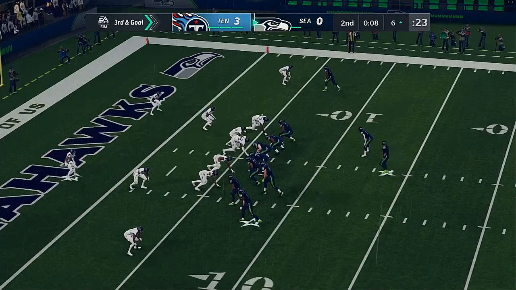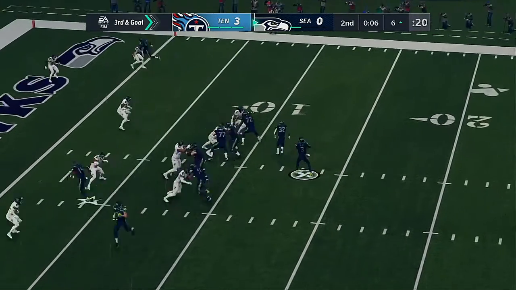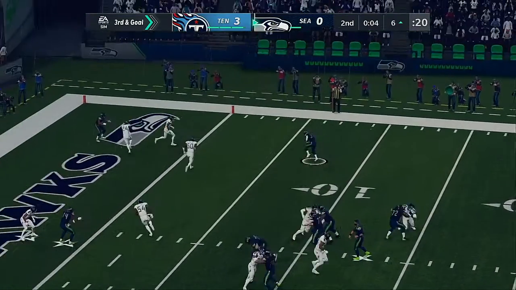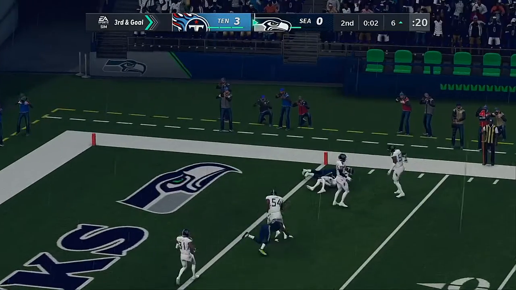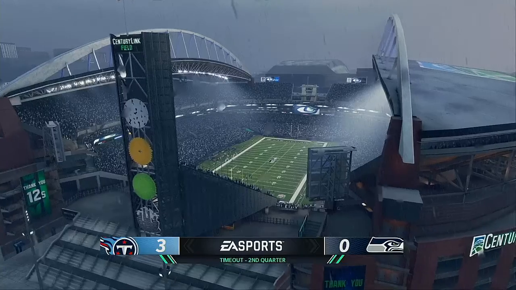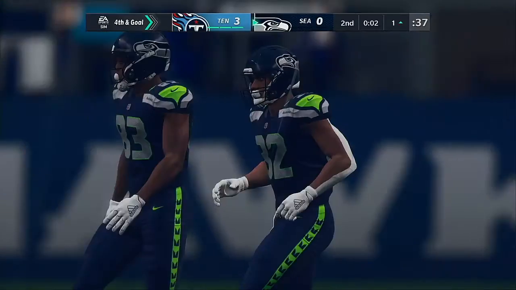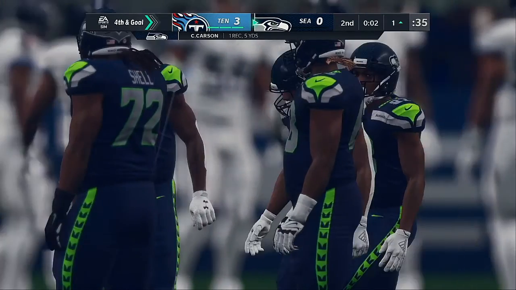And now third and goal following incompletions on first and second down. Again, Wilson. This will be caught at about the 6. And he'll be brought down right on the edge of the goal line at about the 1-yard line. And we're going to get a timeout with 2 seconds remaining in the second quarter.